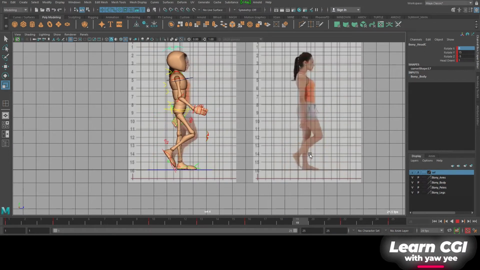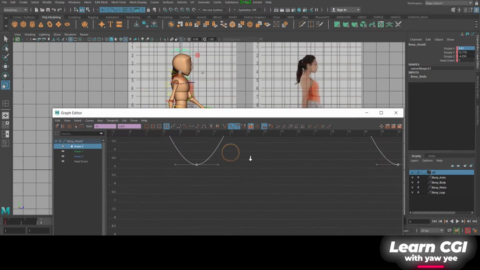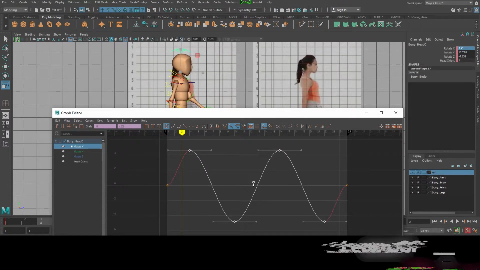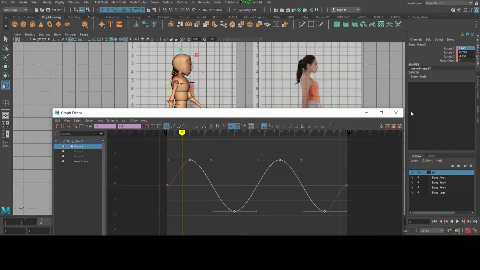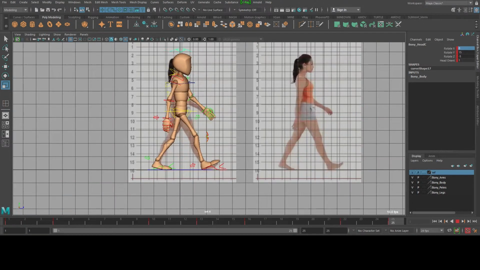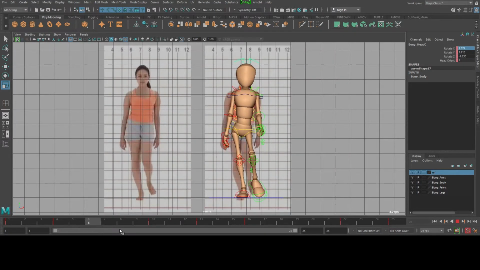That gives you a different feeling, but it's kind of cool as well. I think we just made it a little bit more subtle. Compress the values a little bit. Should be good to go. Let's go to front view. Let's check and see.